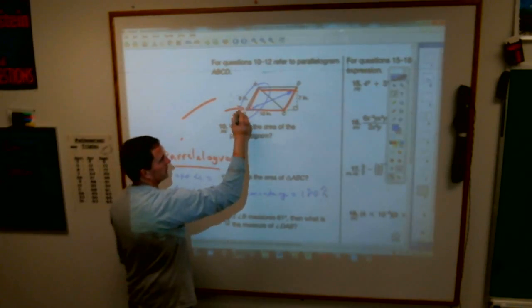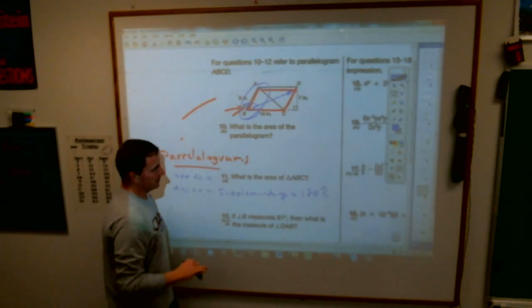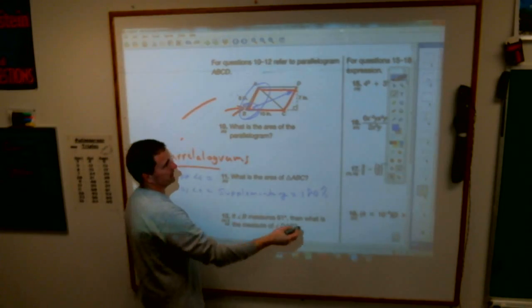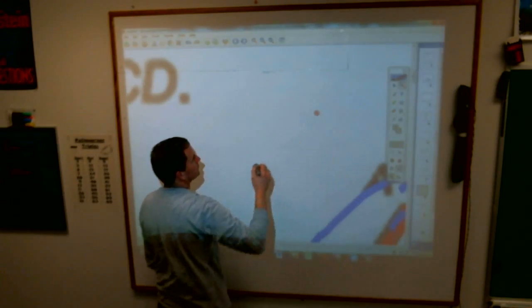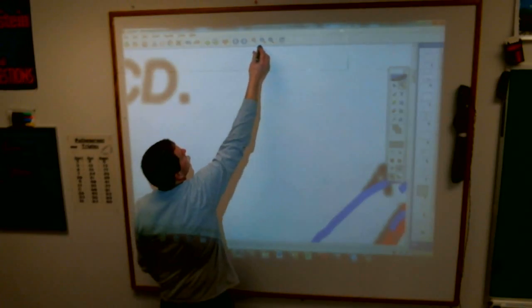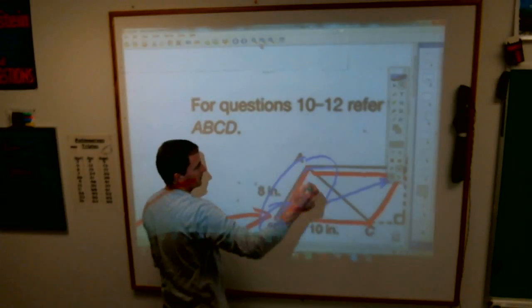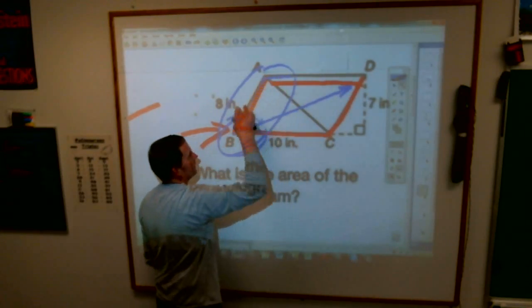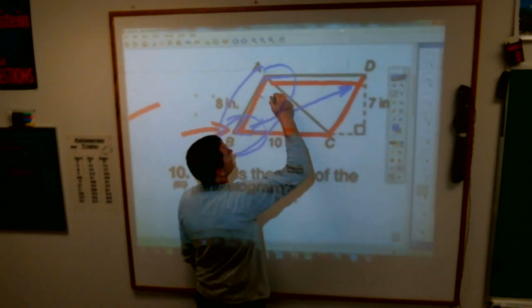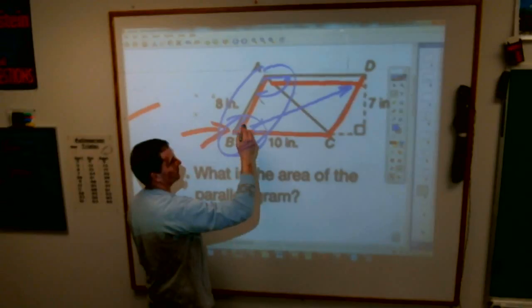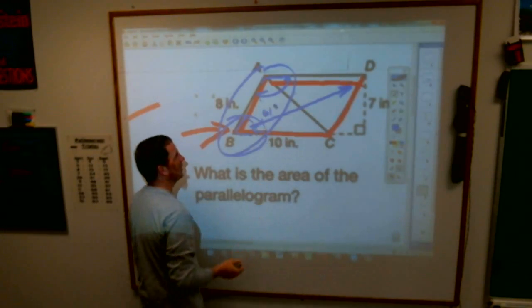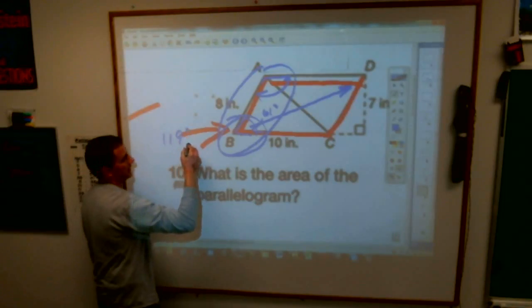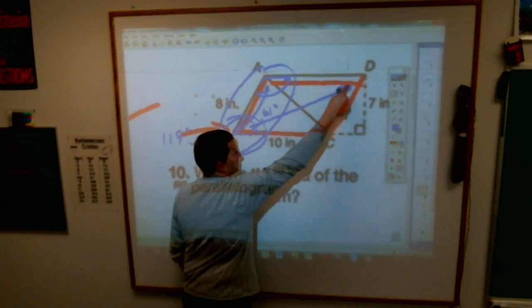So if you know that angle B, and we can call that angle B because there's no other angle that can be mistaken for it, that's why we can use angle B. I can't call this angle A because there's two angles at A, that's why they say angle DAB. Let's zoom in on that. Angle DAB, that's this one right here, has to make 180 degrees with this angle here, which it said was 61 degrees. So what angle, when you add it to 61 degrees, gives you 180 degrees? That is where the 119 degrees came from. 119, 119, 61, 61.